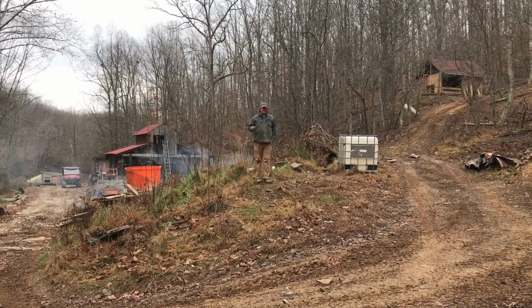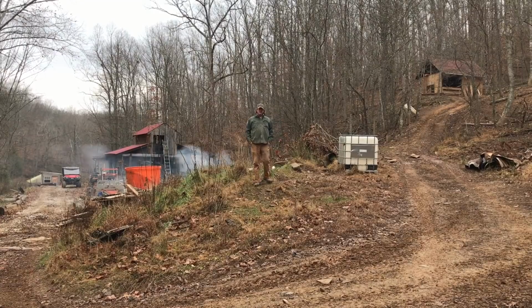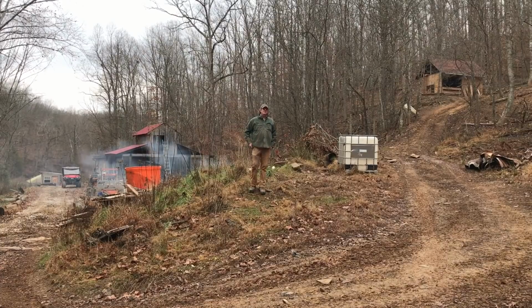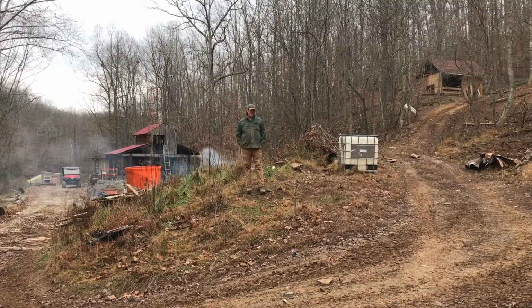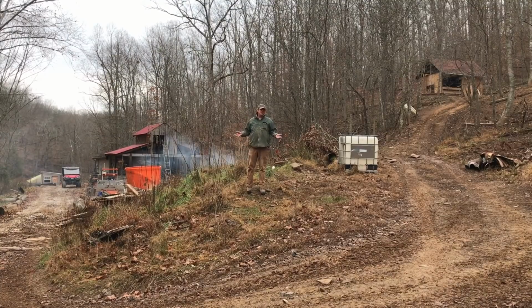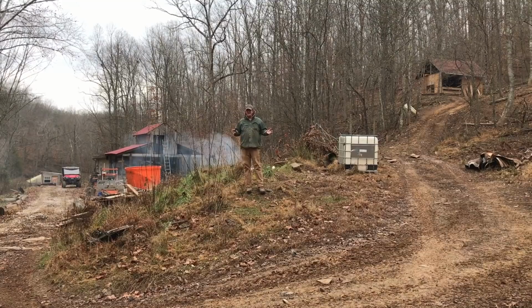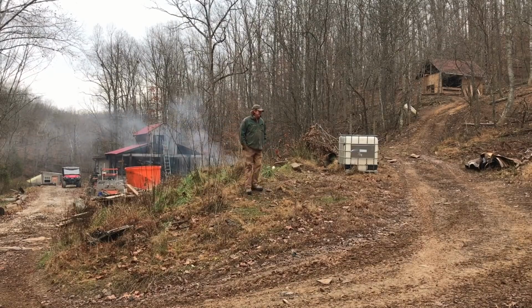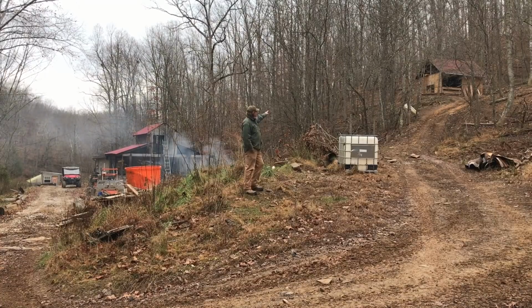So you can see by this camera angle, the piglets are up here, and down here where our gravel is, really where I consider the stopping point for street vehicles. People that are coming in their trucks, my truck, I don't take it beyond here. It's side-by-side and tractor ATV type access only. And not because it's not accessible, it's kind of muddy. I don't want the heavier vehicles rutting out everything. And of course, with the mud, there's a chance you could slide into a tree or one of my fence posts, blah, blah, blah.